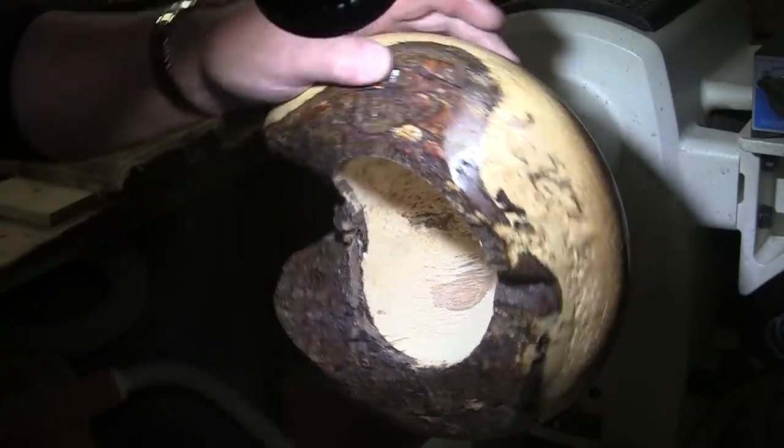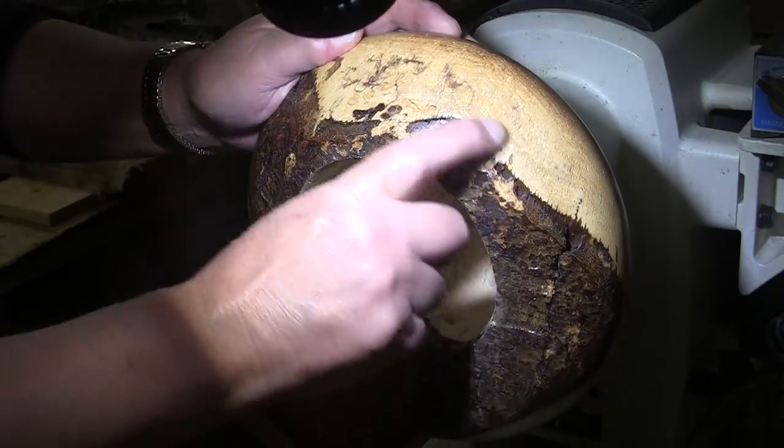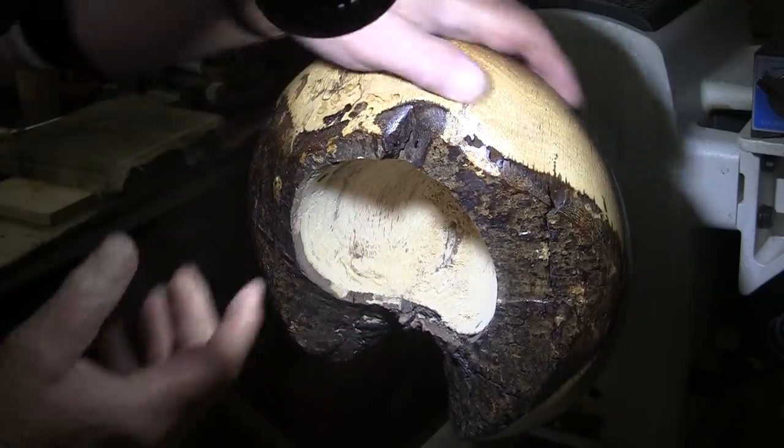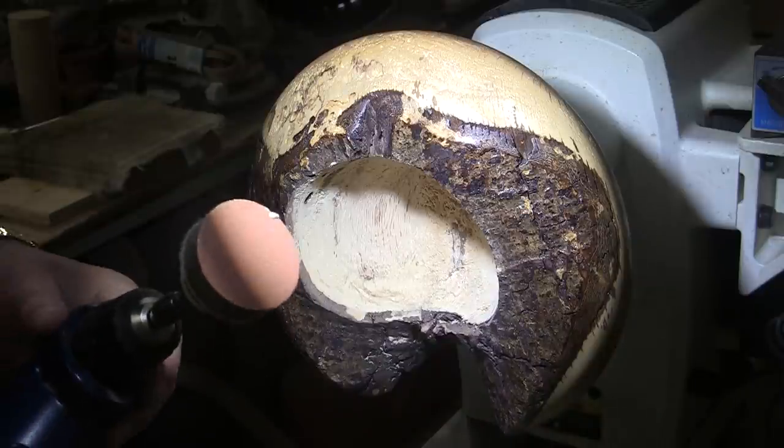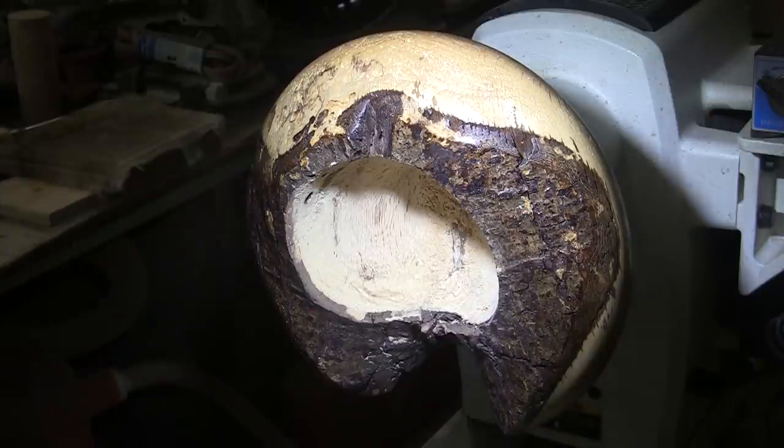Well, you know, I think it's going to look okay. It's like I said, it's going to look like this. And to me, that looks okay. That's just the way the wood is. I'm starting at 80 grit with my 2-inch disc. I'll work up through 400. I'll bring you back when it's time to put some sanding sealer on there. See you in a bit.